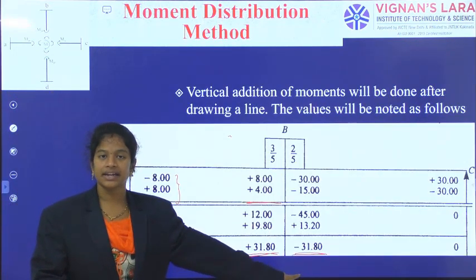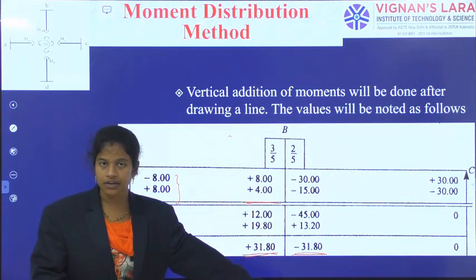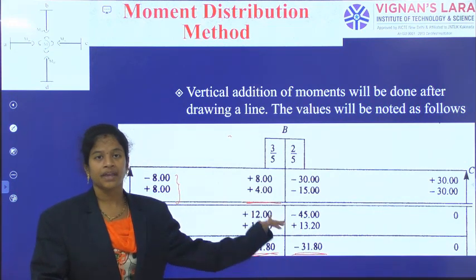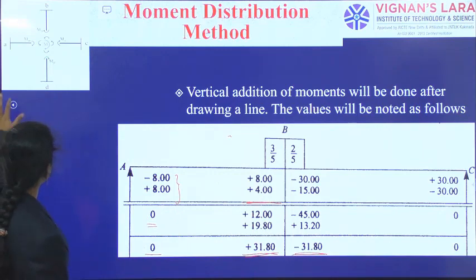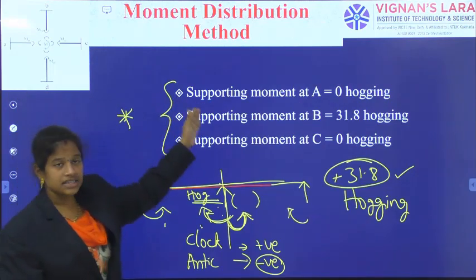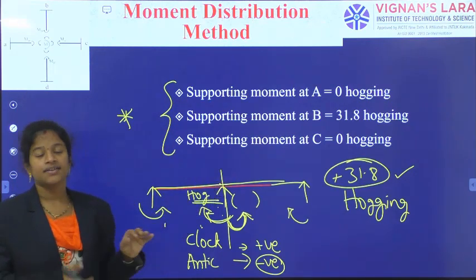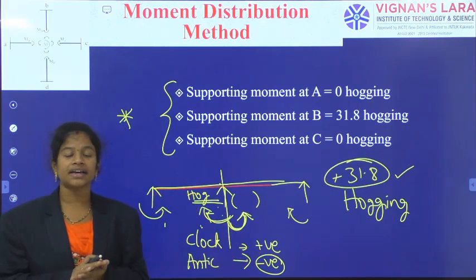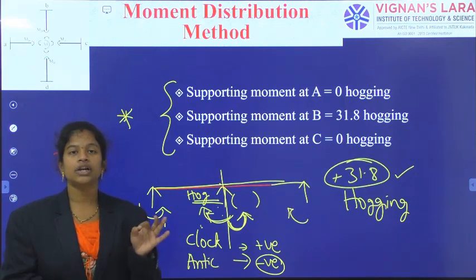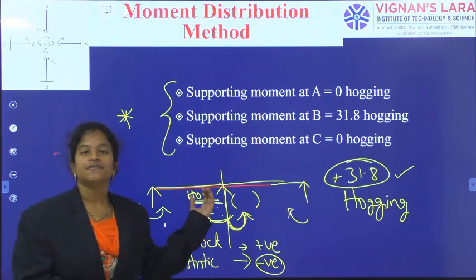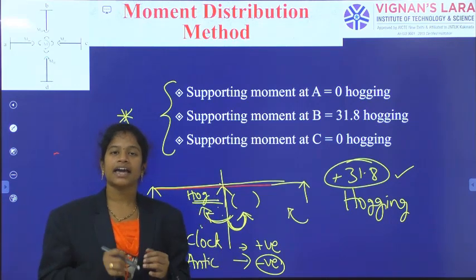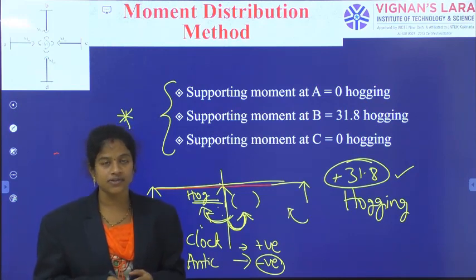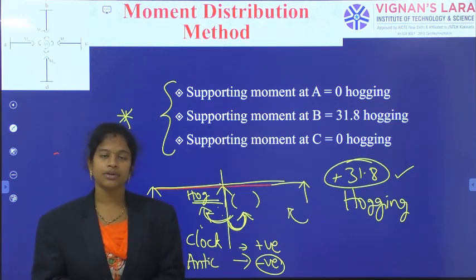If those two answers are nearly equal and the summation becomes equal to 0, you can stop the problem there. Summing up, we have the corresponding support moment answers, and the support moments are given like this. And then the free bending moment diagram we have generated. Merging the free bending moment diagram and the support moment diagram, you will evaluate the actual bending moment diagram. In the next class, for the same problem, we will generate the actual support reactions and the actual shear force diagram, and then we will go into some numericals. Thank you.